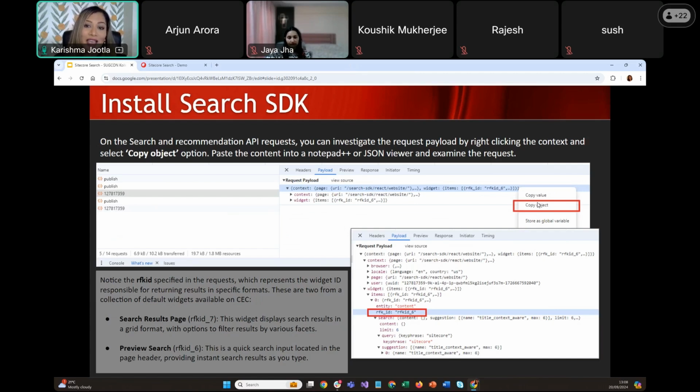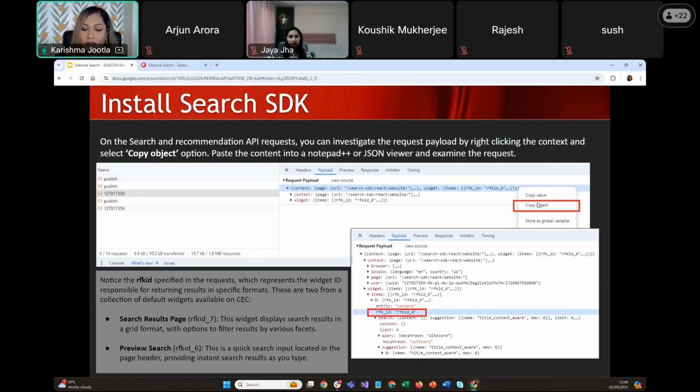So as I said, I'm originally a .NET developer, so I'm a backend developer, and the SDK is all written in TypeScript. So this is where I worked with my front-end lead, and he explored the code base and understood the search queries, and I worked with him on creating those search queries, playing around on API Explorer, understanding what results come back. And based on this interaction, we could then go back to our UX and client design team to tell them what is possible with Sitecore Search, and accordingly they design the components for the client website.